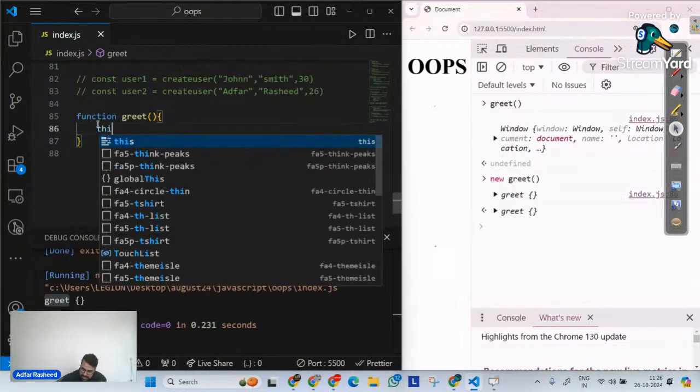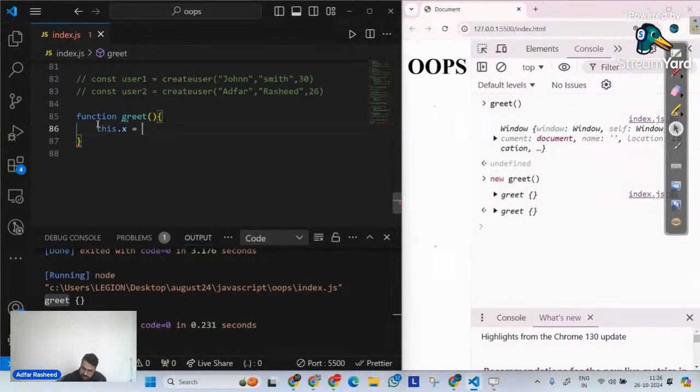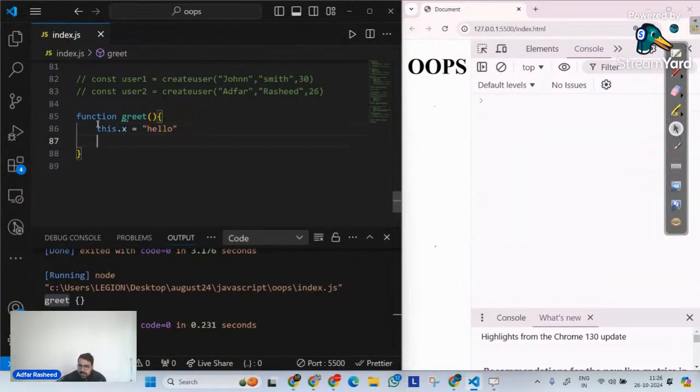And if this points to the object it returns when we put the new keyword in front of it, don't you think I can put some statements in it? So this.x is equal to hello. Then this.y is equal to bello. Now when I call new greet, we have constructed an object with two key-value properties, x and y, with hello and bello values. Why? Because I have told this object to create a key called x, put hello in front of it, and put y on top of that with bello in it.